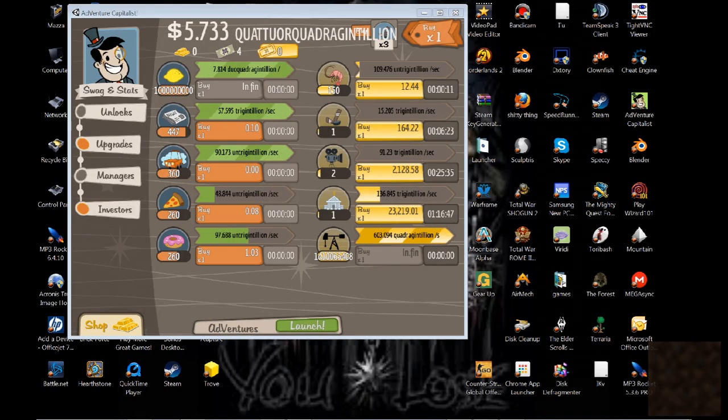What's going on, guys? I'm back with another video, and today it's a little tutorial on how to use Cheat Engine. So I'm going to be hacking Adventure Capitalist, so let's get into it.